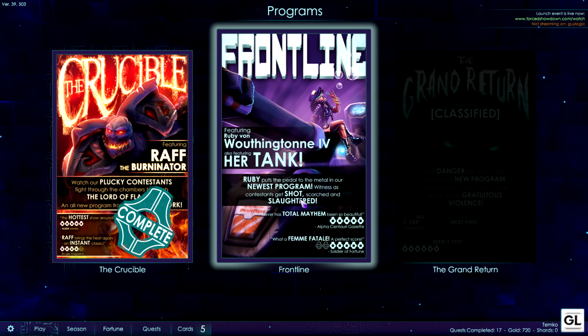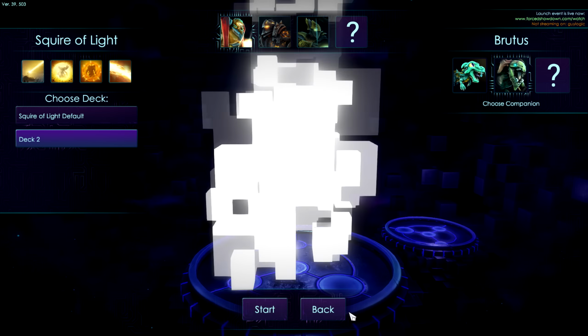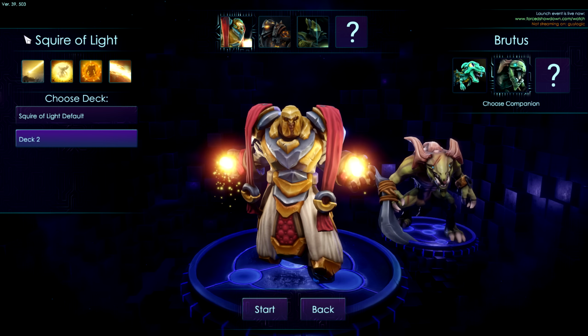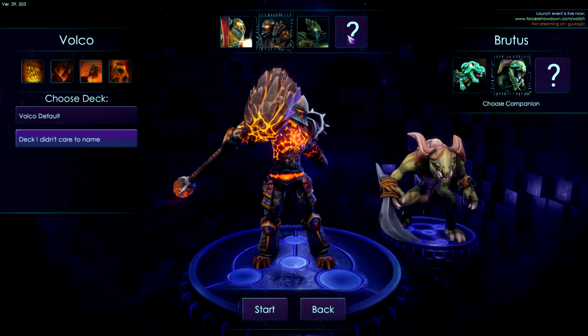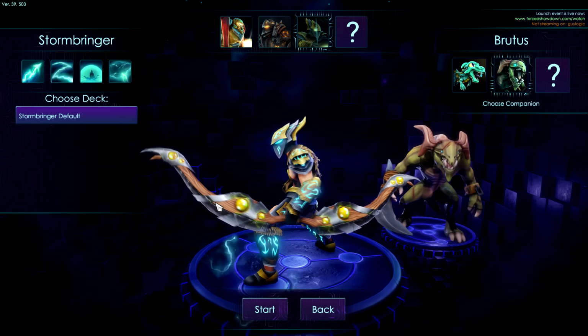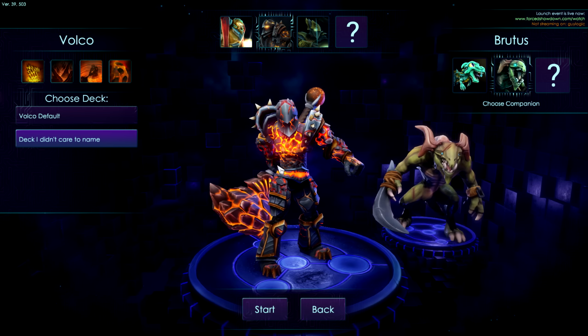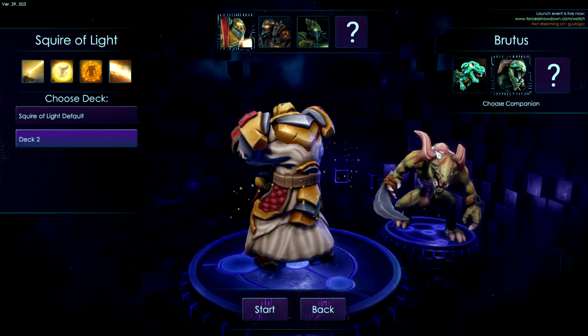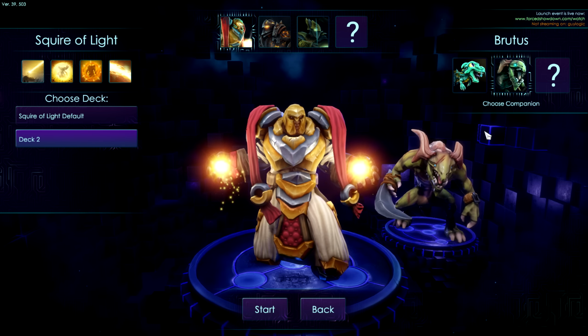Let's press frontline. Select our hero. I'm gonna go with the Squire of Light, who has a couple of abilities. I haven't unlocked the 4th one yet, by the way. You have a couple of them. This one is an archer that does lightning damage and dots. This one is a melee that does a bunch of knockbacks. And this is Squire of Light that does a beam attack, a knockback and a self-shield.